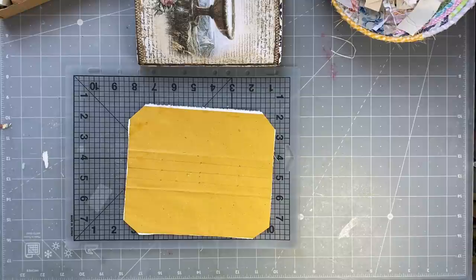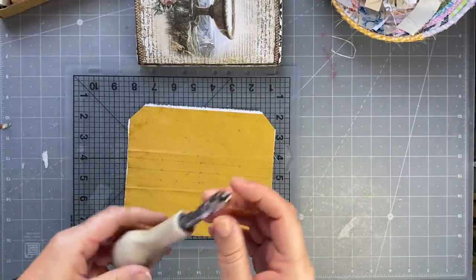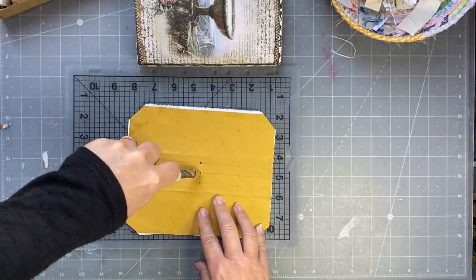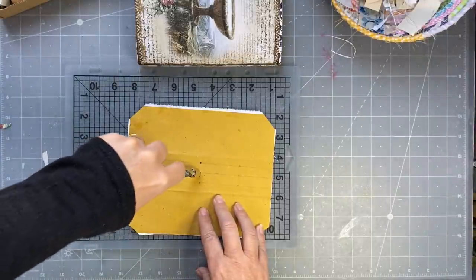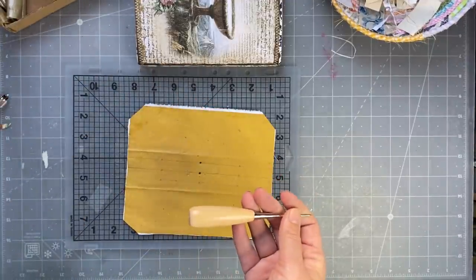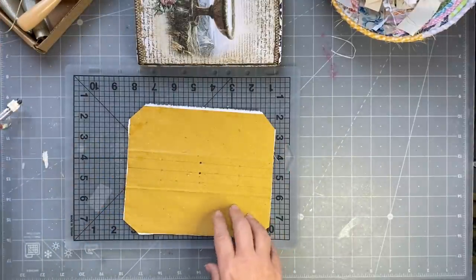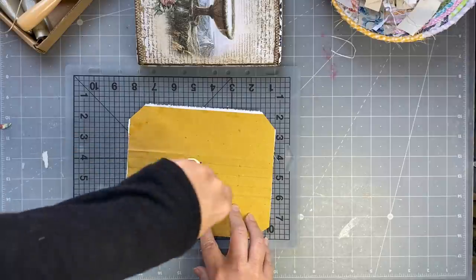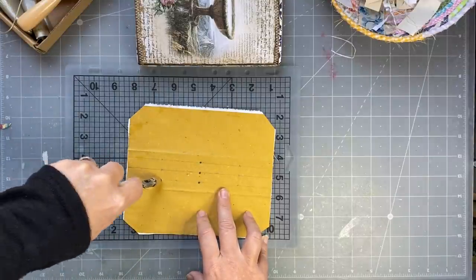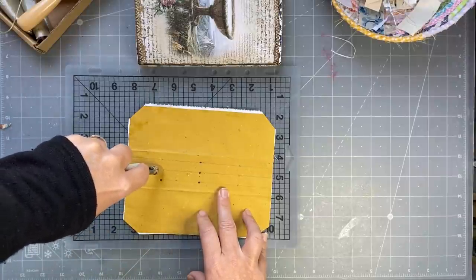For anybody who's new, this is like a Japanese screw punch — you can buy them on Amazon. You just push it down like so and it makes a hole. They're nice. Sometimes I use both the screw punch and the book awl. Here's a book awl — you can buy these kits on Amazon, they come with everything you need. The screw punch makes a nice neat hole. Sometimes I use both: I'll start off with the screw punch and then finish it off with my book awl.